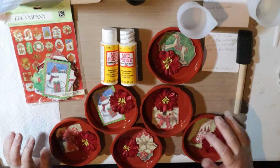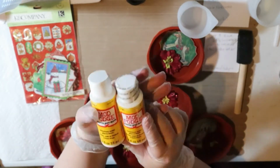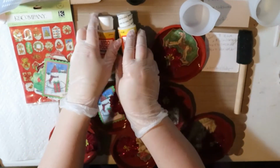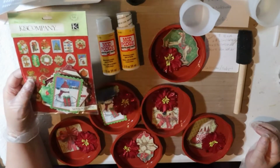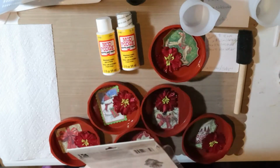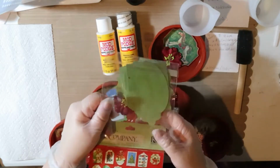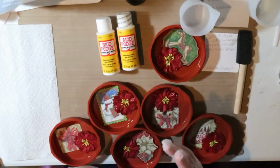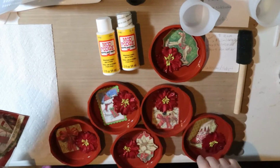But for this technique, I'm actually going to be sealing my paper using Mod Podge. This is the matte Mod Podge. You can use matte or gloss, whichever works for you. I went through my enormous stash of Christmas stuff and I found this pack from Kay & Company. This is from 2012, if you can believe it or not. Lots of really great, classic images. These are actually to and from tags, but I picked out images that don't have the to and from.